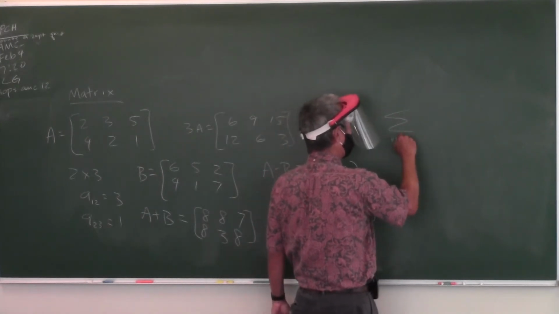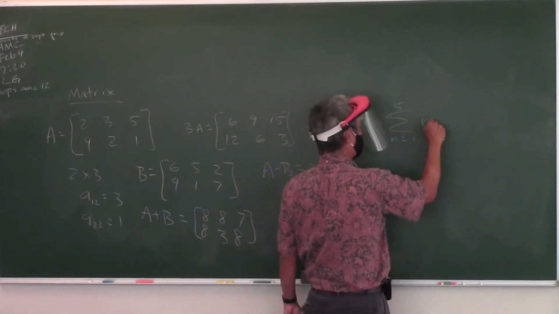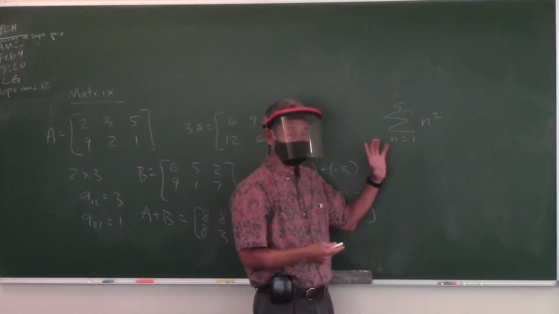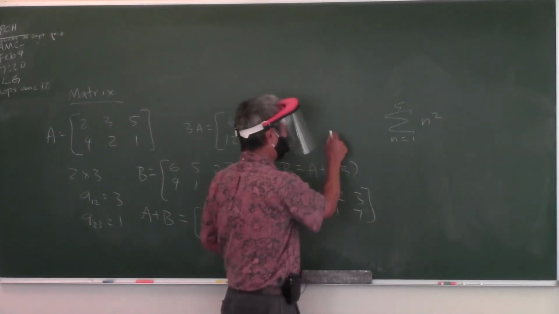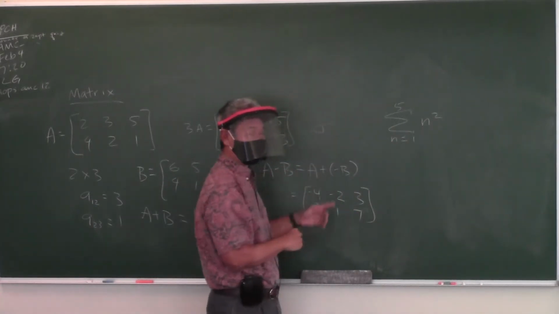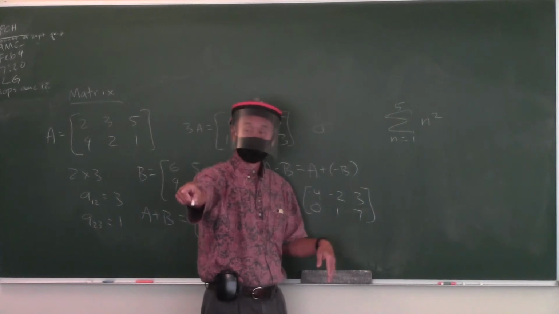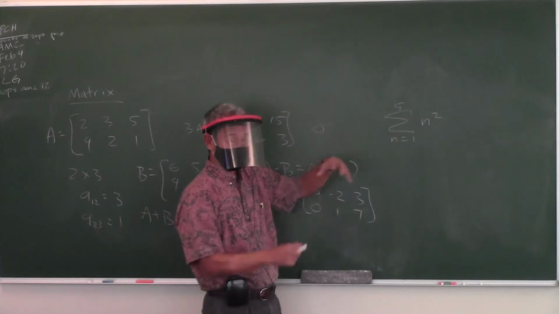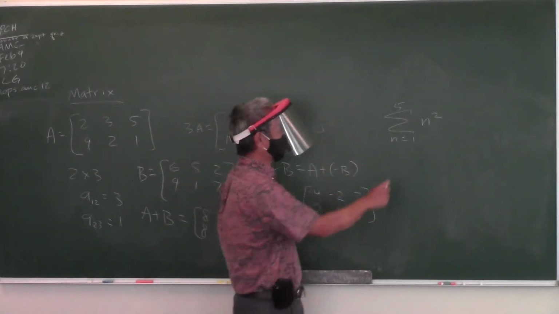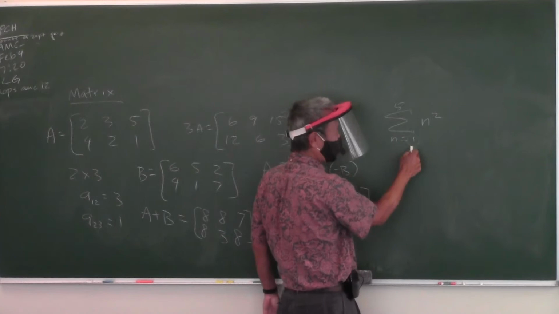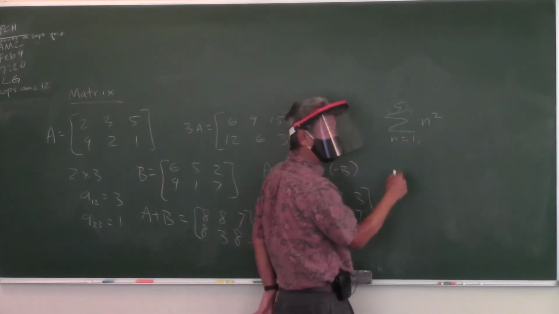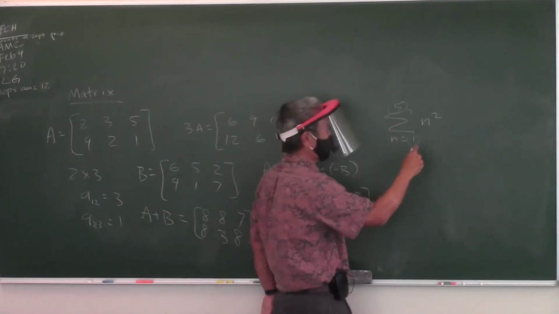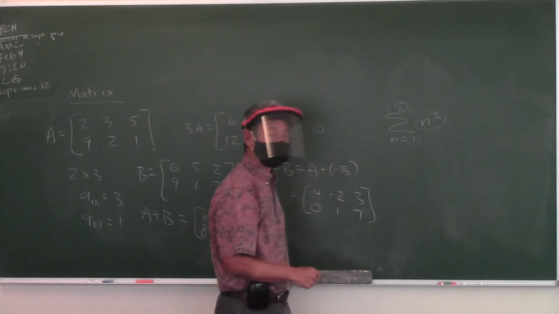If you have sigma, n equal 1 to 5, say, n squared. Now this is the Greek letter sigma, which is the capital version. The lowercase version of sigma looks like this. We use that in statistics for standard deviation. But if you use the capital sigma, we use that for summations. So basically this tells you the starting value of n. This is the ending value of n. And you keep on increasing it by 1 every time by plugging it into this formula.